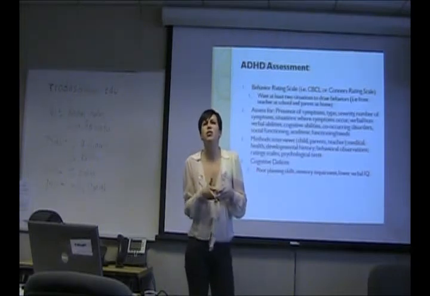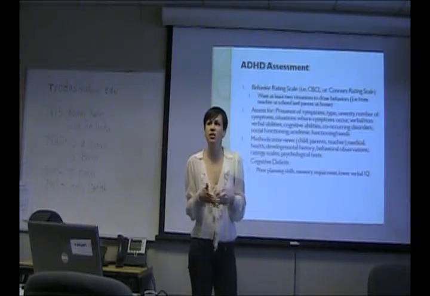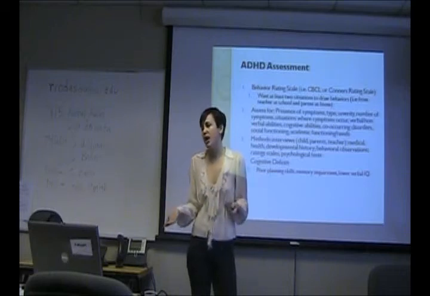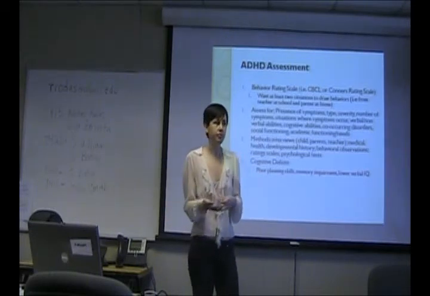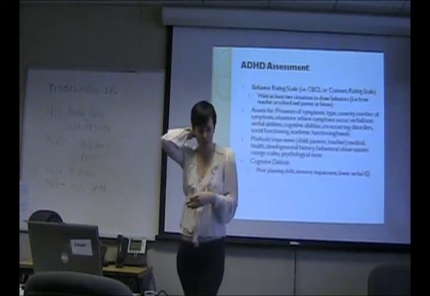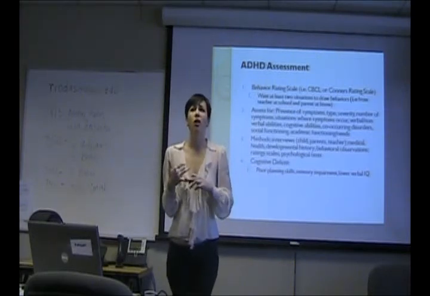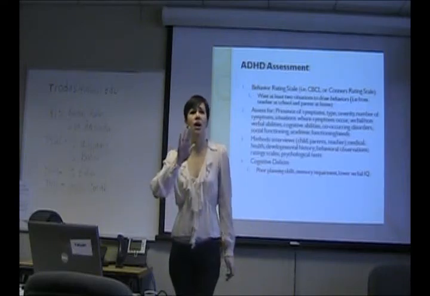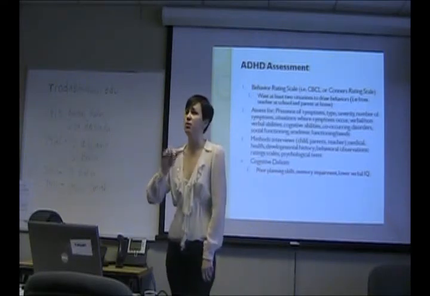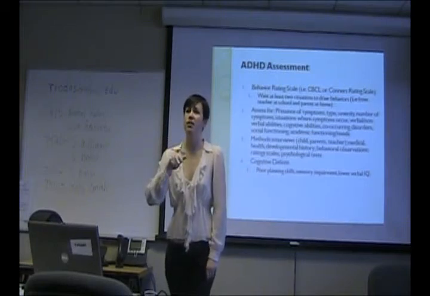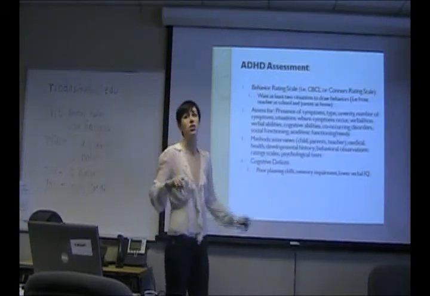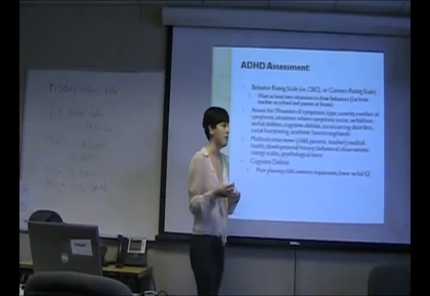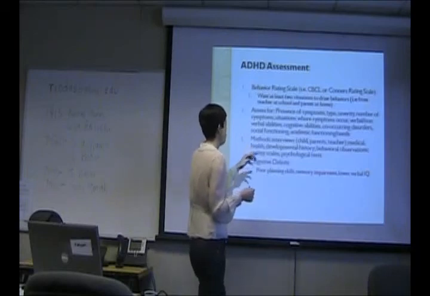I don't think that the Conners is included on the list of tests that you need to know for the comprehensive exam. But it's a behavioural checklist that specifically looks at the DSM criteria for oppositional defiant disorder, conduct disorder, and ADHD, and what kind of manifestation of ADHD it is, whether it's inattentive, hyperactive, or combined type. Okay? So maybe double check and see if you need to know about the Conners, and if not, we can come back and cover that as well. But I don't think that you do.